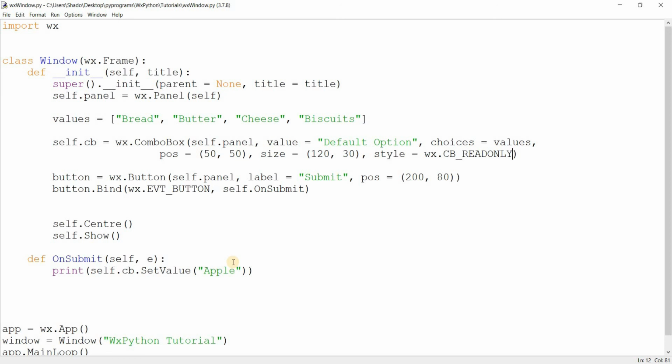There are a bunch of other functions, like findString. This takes a string and then returns the index position at which it's located. It's like the reverse of getString. So there are a whole bunch of stuff like this. You can go check them out on my website. I think this will get a little boring if I go through every single function, so you can just go check them out on my website if you want to learn more about them. So that's about it for this video, and I think we've covered the combo box widget pretty well.